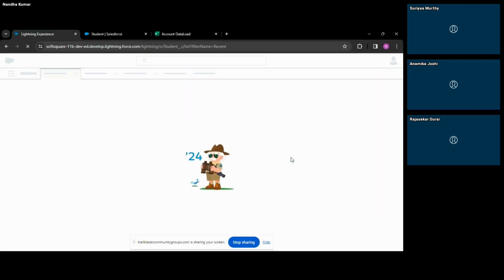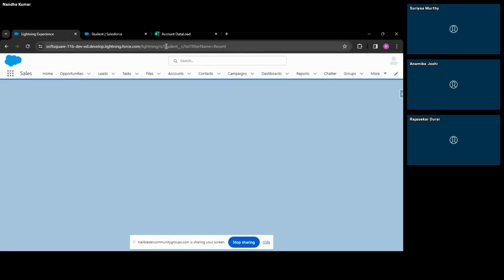Sometimes it will not reflect back because the page will be loaded from the cache memory.